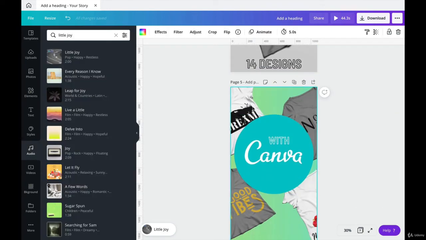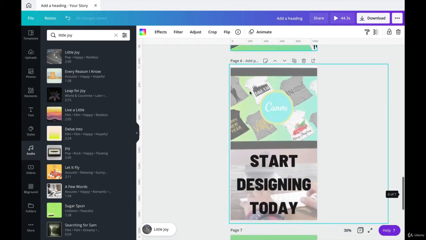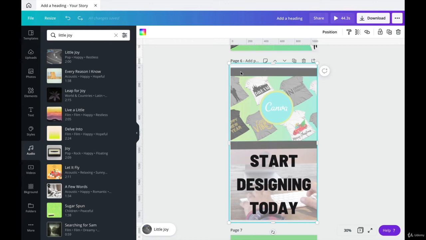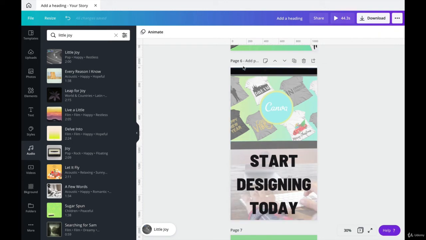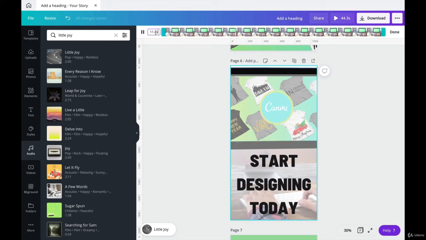So I'm going to click on my page 6. As you can see, I can't get to the part where you can see the animation feature. So I'm just going to scooch down this top layer and then I can click on the actual board and it gives me the amount of time. This is 11.4 seconds. It is that length because that is the length of the video within page 6. So I'm just going to do that for maybe 6 seconds, I think is a good time. And then I'm going to go ahead and scooch that back up.